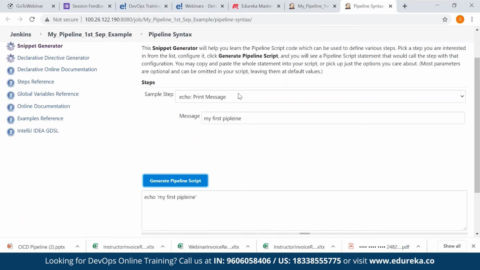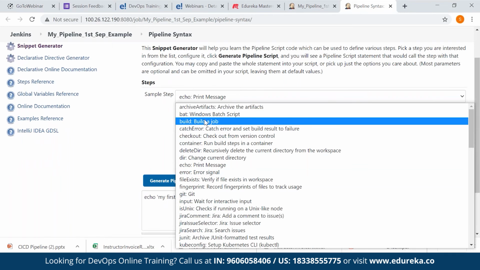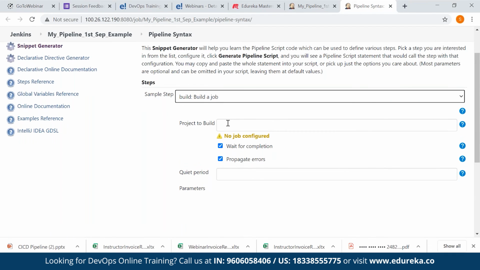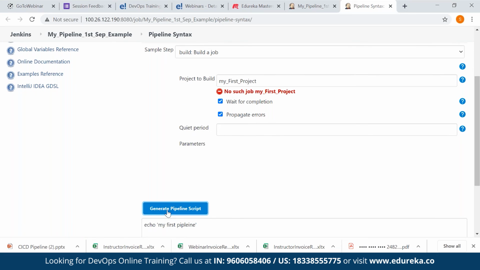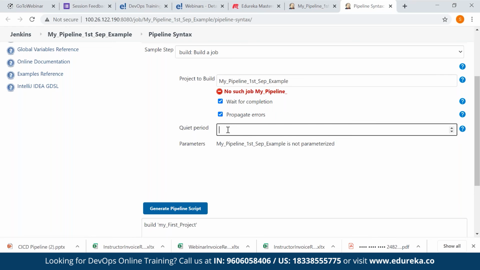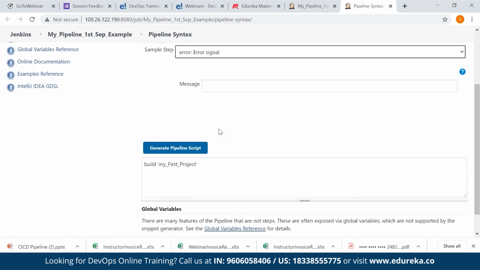Whatever you want to do, you want to print a message, you want to build a job, project name, my first project, anything you want, and then if you want to convert it, it will convert. Error signal, whatever. I will not go into detail because our topic is not scripted pipeline.